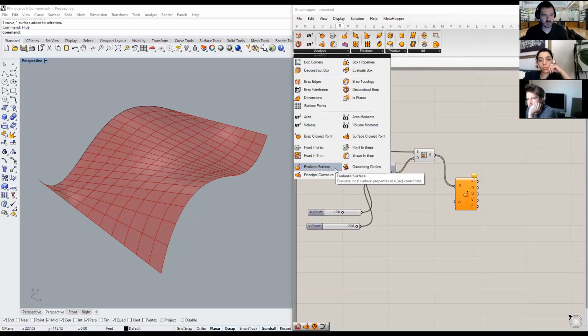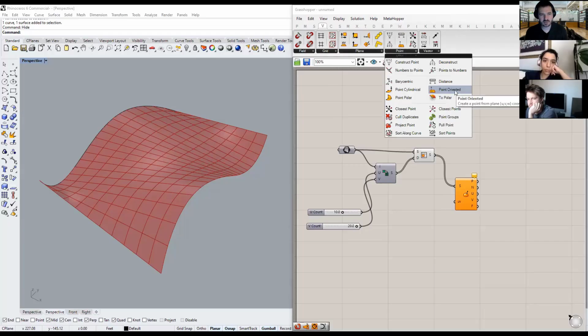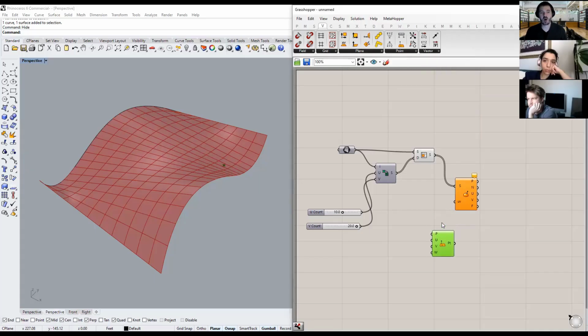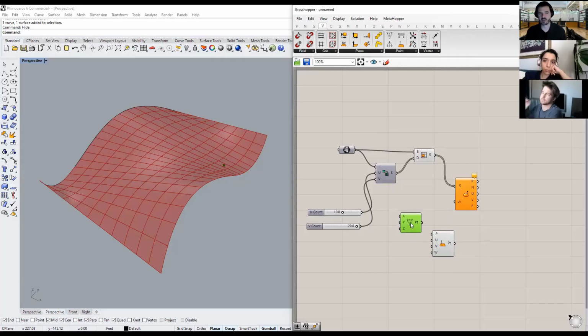What I'm trying to do though is, let me see if I can do... Oh yeah, okay. So point. Now we can construct points, right? And that's XYZ. We plug in XYZ. Well, there's actually a variation of this.